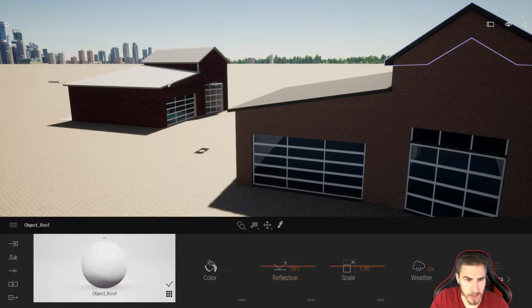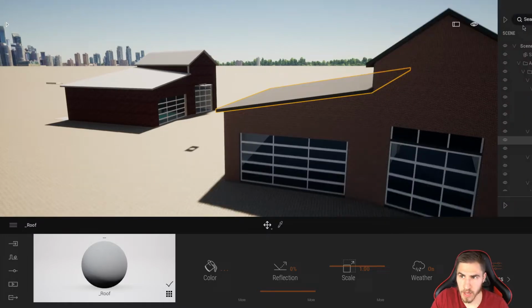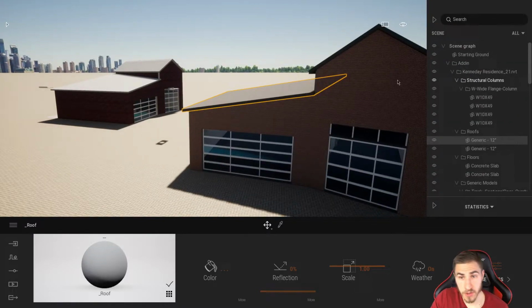So all of these are considered to be object underscore whatever the name is. So there's object underscore roof compared to roof. Okay, that's all helpful. One thing you can do, if you get lost over here and you're like, oh, which model is which, like I am kind of at this point, is come down here and expand this. We don't want to look at the statistics, we don't really care, but we want to look at the transform.